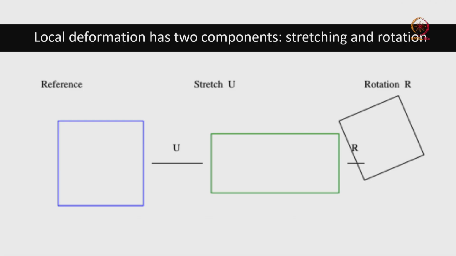So in the reference, if you start with a square like this, a small square, even though it is drawn in a big way, over a long area, think of it as an infinitesimal square, always, because these are point-wise information. U changes from point to point, R changes from point to point, F changes from point to point. So therefore, you cannot go too far away from a point in describing the effect of R and U.